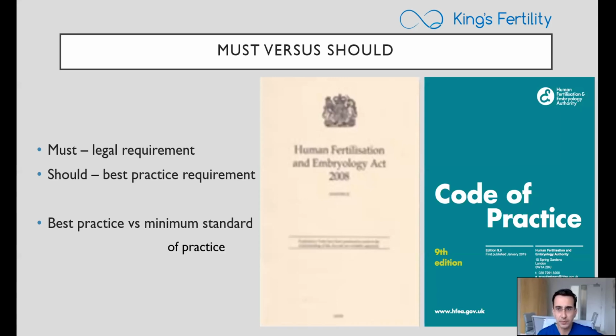Well, I think we should differentiate between what is a legal requirement, which is a must, and we know that it's in the code of practice from the HFEA and actually enshrined in law, and what we should do, which is the best practice. Guidelines, which are very useful, also set what is a minimal practice and also what is the best practice as well. So it's a very big range, and as we saw from Jason's presentation, there are different options. I think it's very important to look through that, because I'm interested in what's happening in real life, and I've had a lot of discussions with fellow PRs, and some of the strategies that I've seen are interesting.